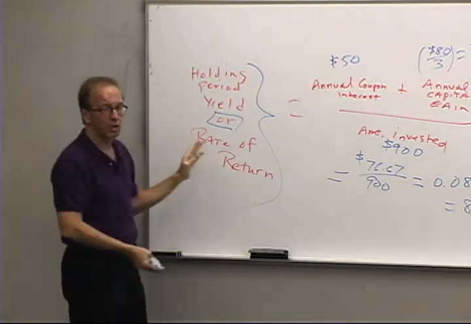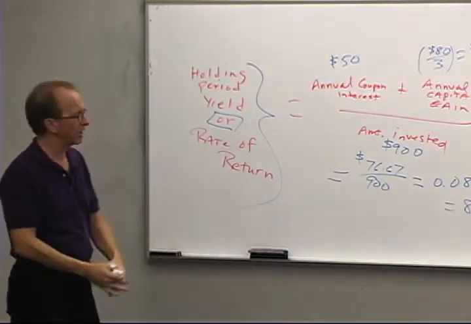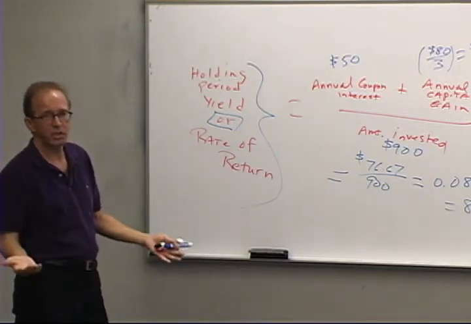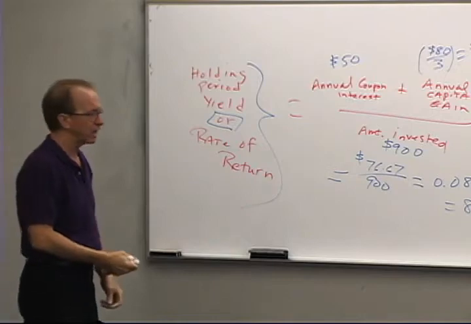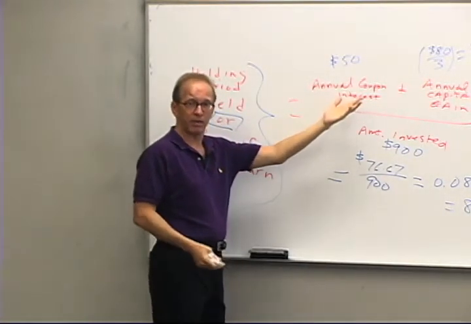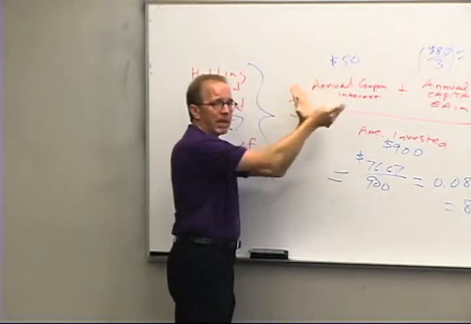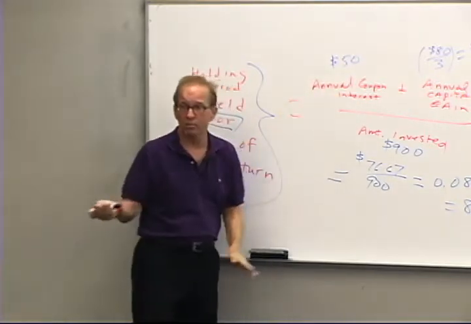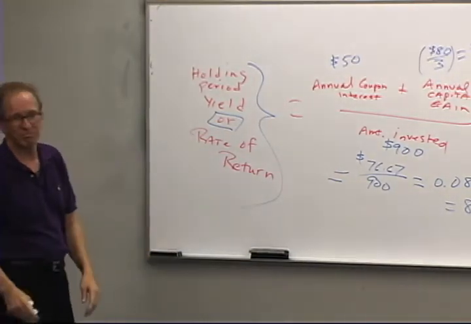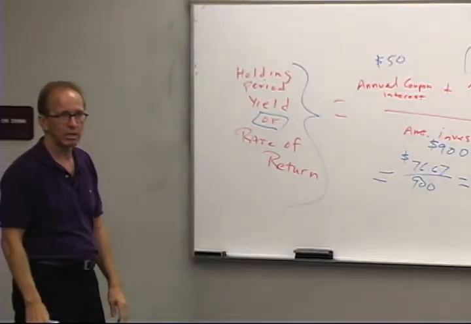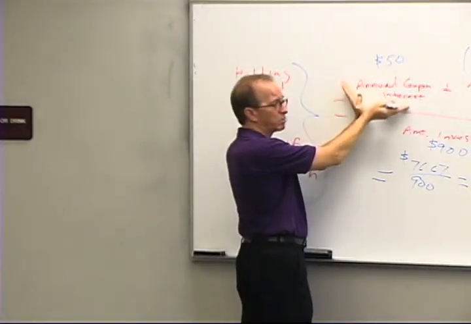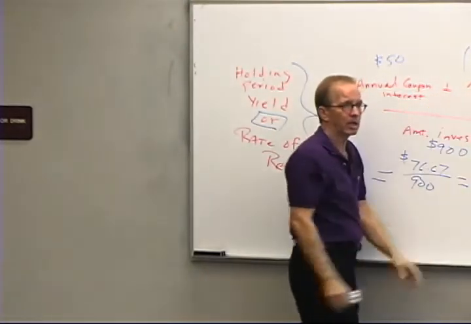You particularly would call this a rate of return if it were a stock, because there is no such thing as a maturity value on a stock. You buy a stock and you sell a stock. And then there's two kinds of return from a stock, not coupon interest, but a dividend. That's the sort of guaranteed payment that they send you in the mail. Some stocks, that's a zero. They don't give you any dividend. Other stocks, almost all of your return is dividend. But if we were talking about a corporate stock, this would be the dividend part, and this would be the capital gain.